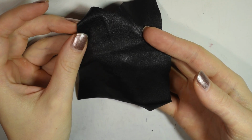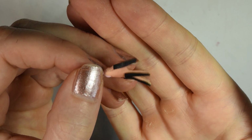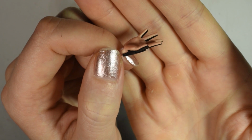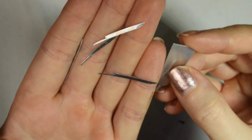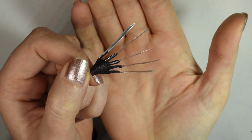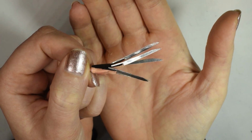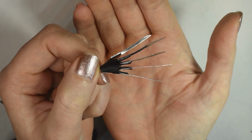For the gloves, I used some imitation leather and cut a small strip and glued this to the top of each finger. Then I cut another piece to add to the top of the hand. Now for the blades, I cut these out using scissors from a thin piece of metal from a reshapeable cake pan, but you can also use something from like a can of food, and then you want to glue this in place onto each finger.